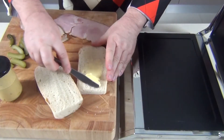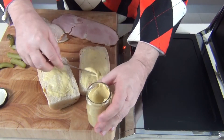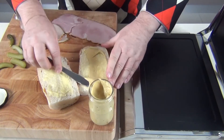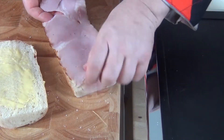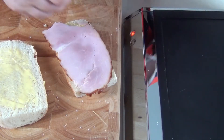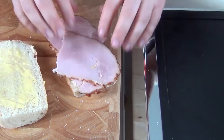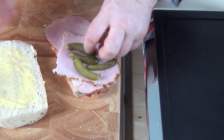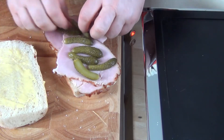First of all, I'm just going to butter both sides of my bread, then I'm putting on some beautiful hot mustard — I like it pretty strong so I'm putting quite a bit on mine. On top of the mustard I'm going to lay that ham, pretty thick because this sandwich is for me. Then on the ham I'm going to be popping my favorite dill pickles. If you don't like pickles you can leave them out, but I love them so I'm popping them in there.